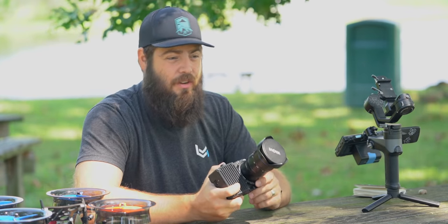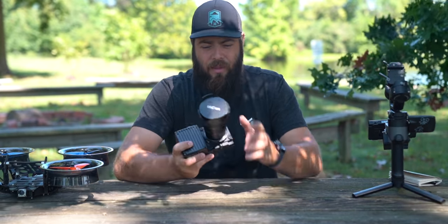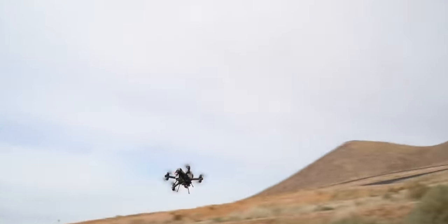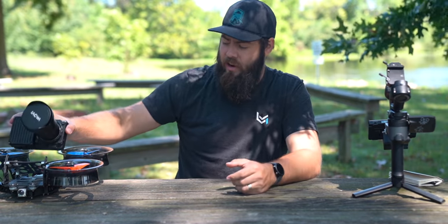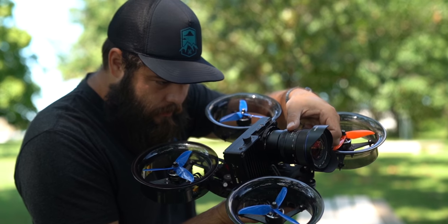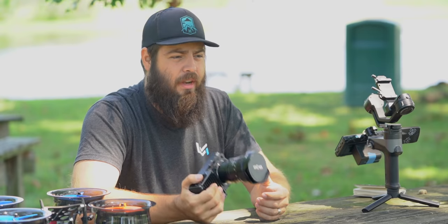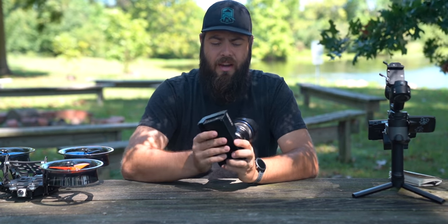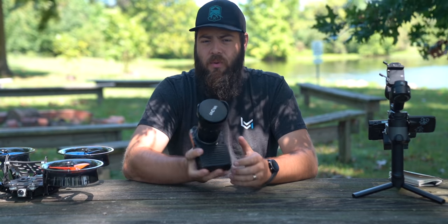Considering how light and small this camera is, it's actually lighter with a lens than a Komodo would be, so it can fly on any drone that would already be doing cine lifting carrying a Komodo. I use it on my Shen Drone Sfenster, on a Shen Drone Sicario, and easily on a Money Shot Mini. You have the ability to shoot high-speed FPV stuff from a cine lifter. Because there's no viewfinder and the internal battery is relatively small, it keeps the weight down.